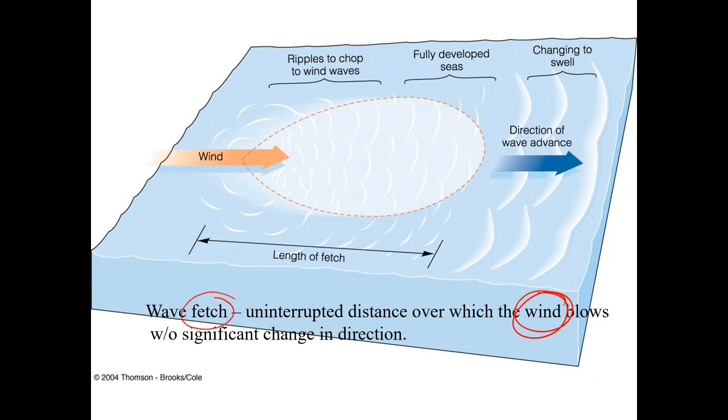The fetch literally means it can go uninterrupted across the surface layer of the ocean, never hitting anything. So you're in a deep water scenario, so it's not ricocheting off the bottom, and the length of the fetch will be the distance to which it's pushed until it gets interrupted, right? Because this is uninterrupted, and there can be no significant change in direction. So it's in the path of a straight line. Let's say, for example, that you had an island right in the middle of the water. Then clearly you have now interrupted the fetch, and that can change the distance to which the water can travel.